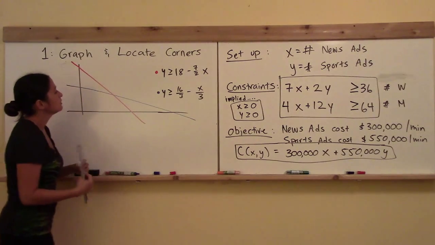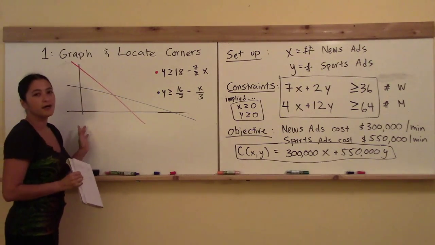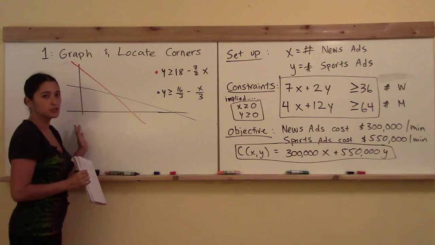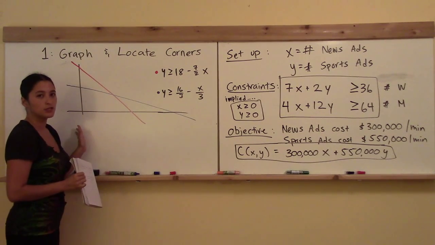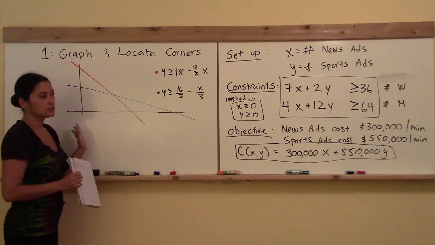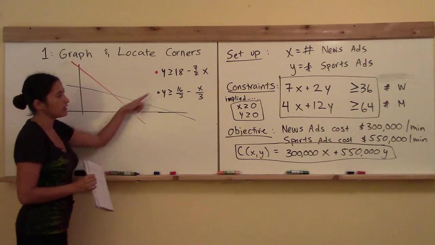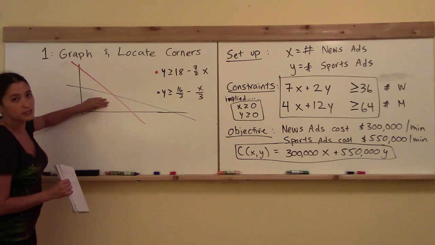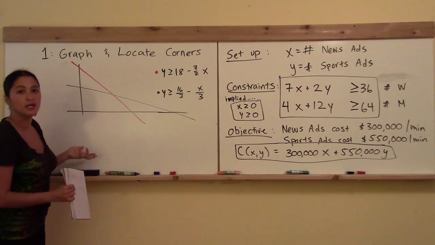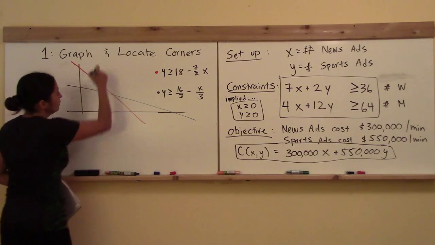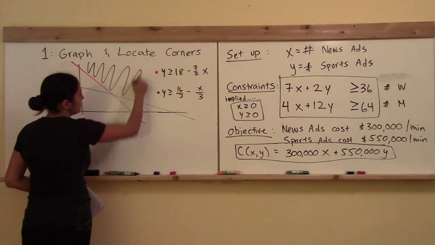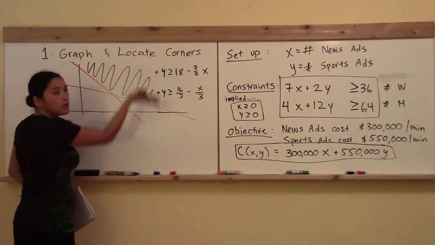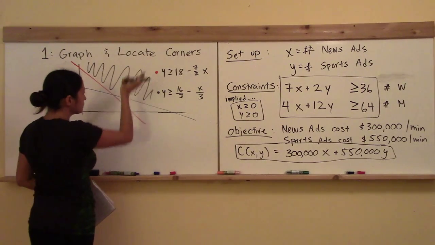Go ahead and find the shaded region now. Look at the inequalities and shade the region. Okay, this is different than the last time. The last time we had less thans, and if they were both less thans, I would have shaded this. This time we have both greater than, so what did you shade? Hopefully you knew to shade this region right here, and that's when you're above the red line, and likewise you're above the blue line.